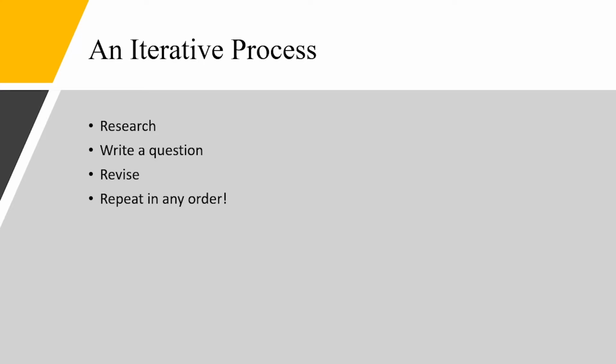Your first attempt is going to be a draft question, and keep in mind that you may need to revise it as you perform your study and do your research. So some of the steps you may have to take are research to find out what's feasible, drafting a question, doing some more research, revising your question, and repeating these steps in any order.